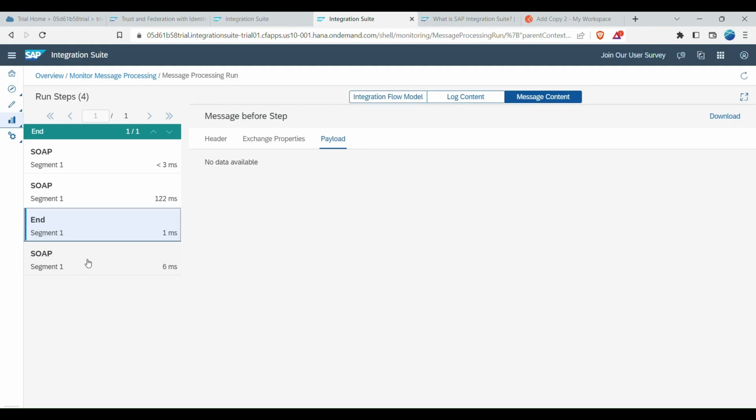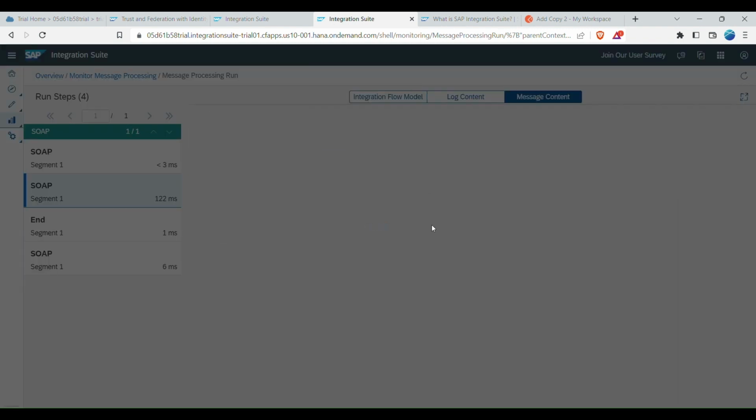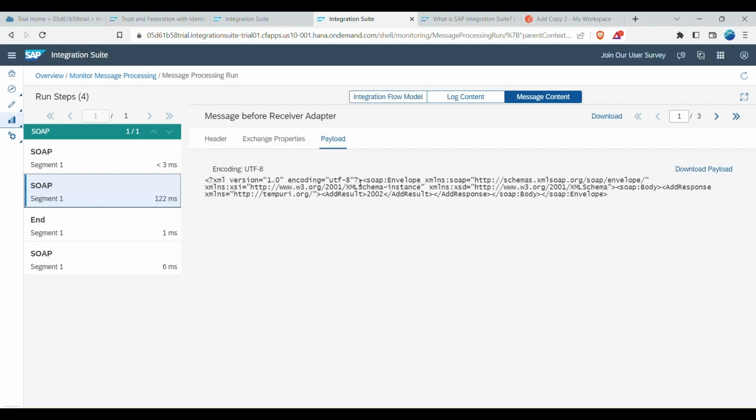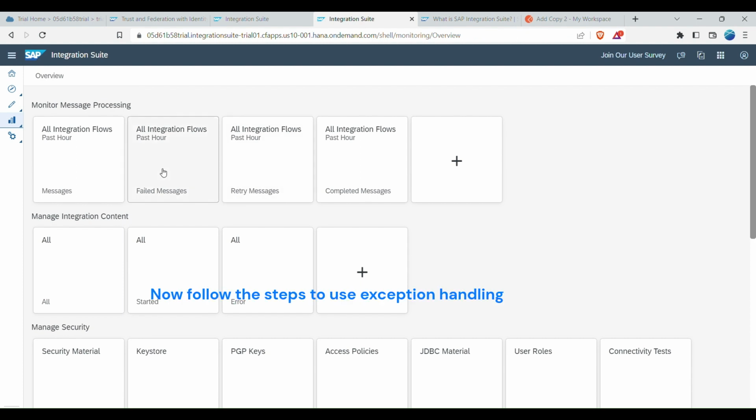And here is the final payload where the request was received and the response was sent back. So all these details are present. So for checking everything on the monitoring part, monitoring message process, you can directly go here and check all the logs. So all integration log related messages, completed messages, you can see here.